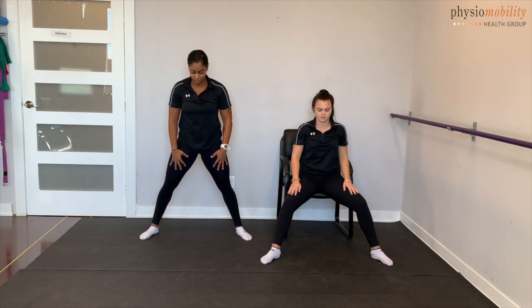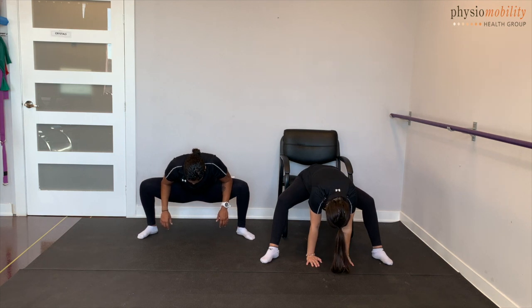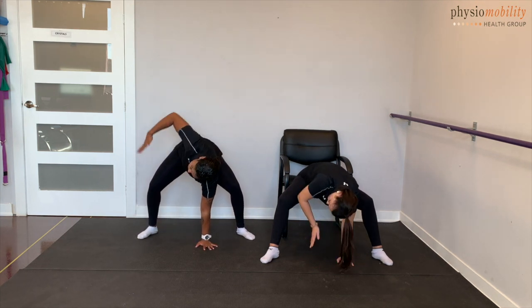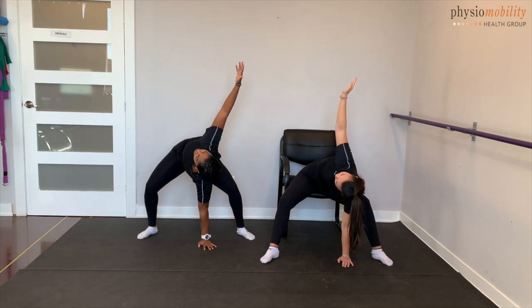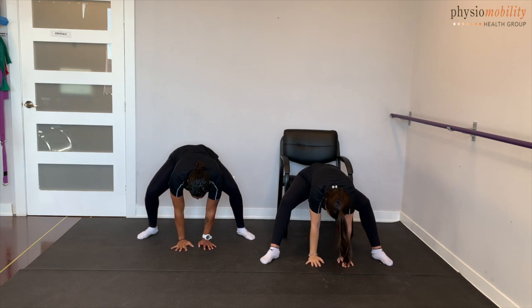And again, let's go reaching down, pushing those knees out. Good, feel a stretch. Okay, and let's open up, reaching up right arm. Good, down and left arm.